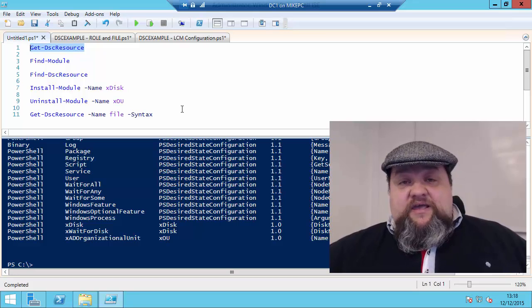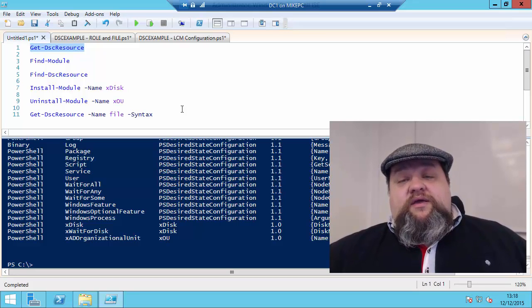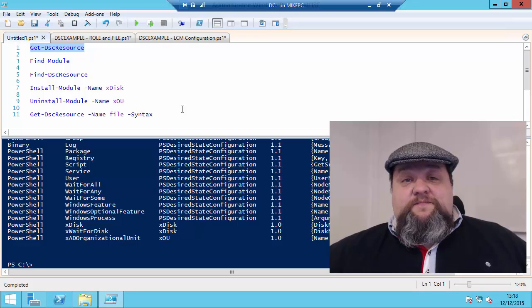Now today, through the PowerShell gallery, we can get access to the Desired State Configuration Resource Kit. And the resource kit, which I think is on version 10 today, includes a whole heap of DSC resources that have been provided for you by Microsoft. Now you can download the entire resource kit from the PowerShell gallery, and then you can just install the modules that you want to be able to use.